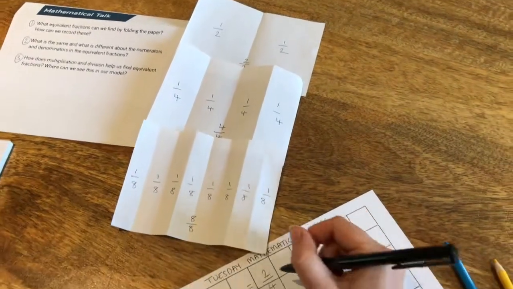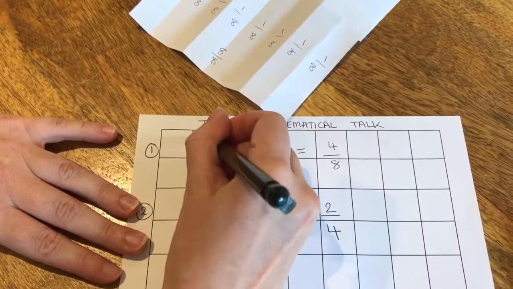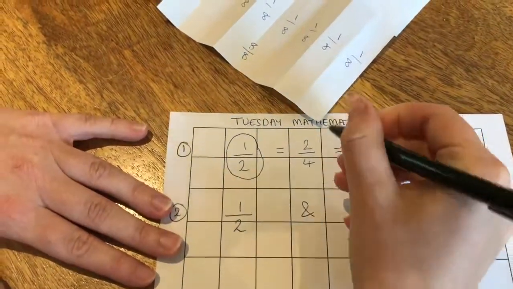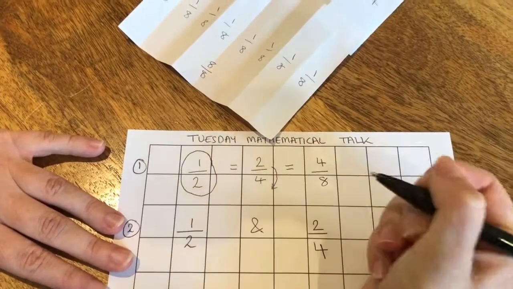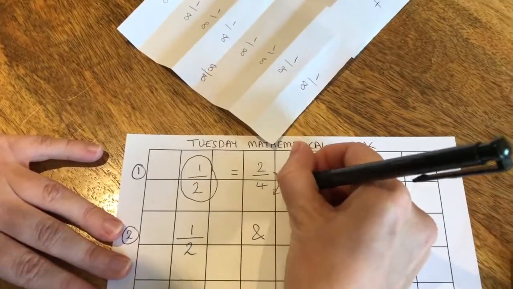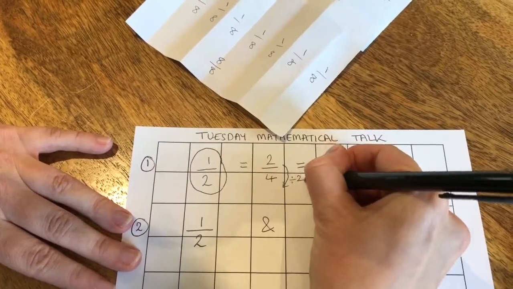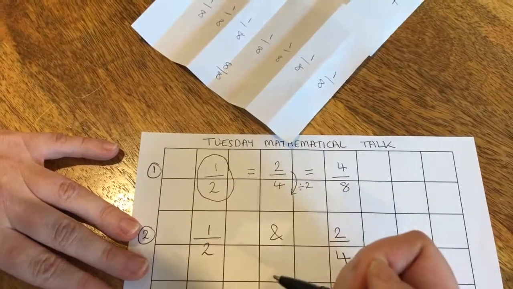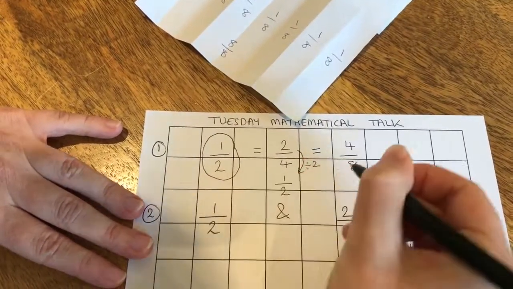You can also check these by simplifying them down. So you can simplify them all down to this number. Remember, when we're doing any kind of fraction work, we need to do the same to the bottom as we do to the top. So with this one, to get the 2 to become 1, we need to divide it by 2. And to get the 4 to become 2, we need to divide it by 2. So that's going to be 1/2.